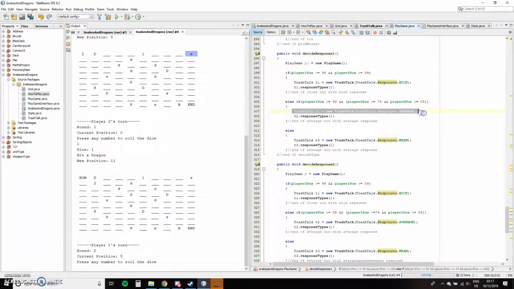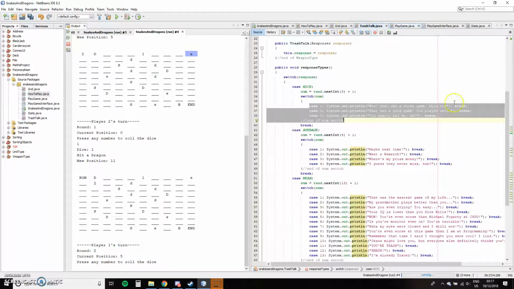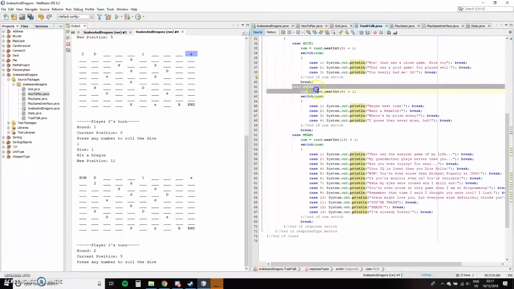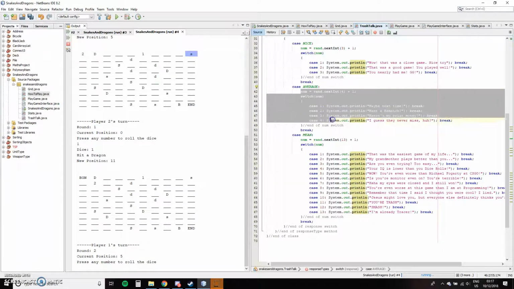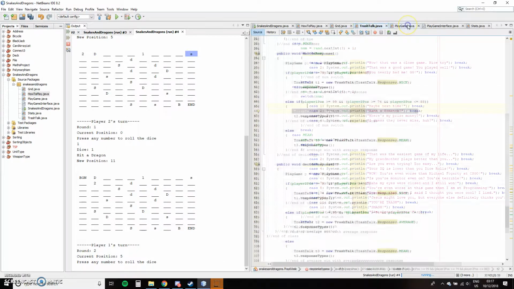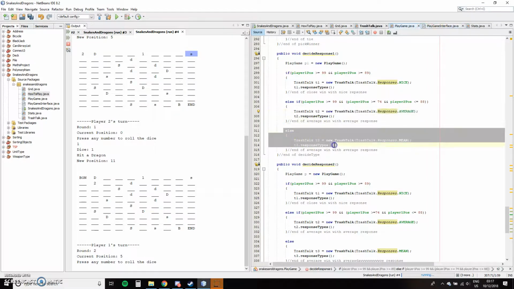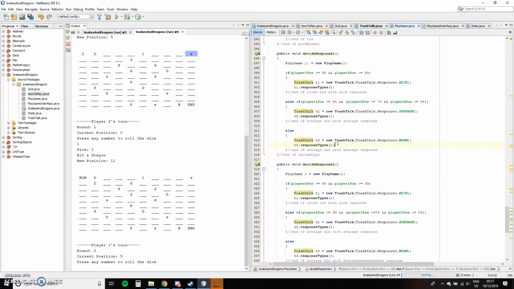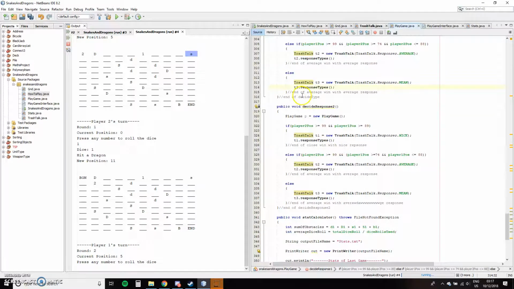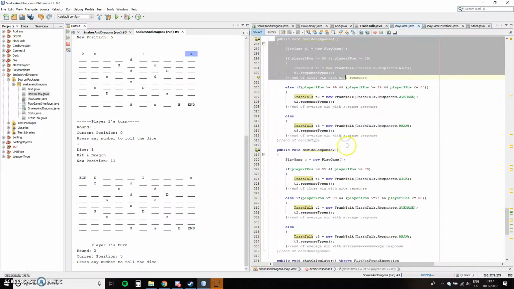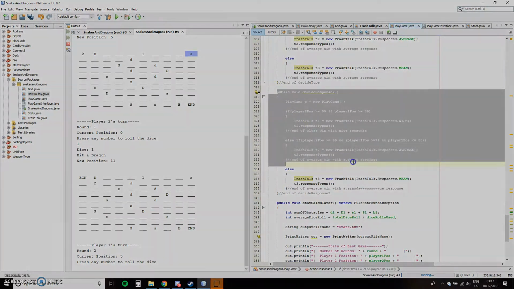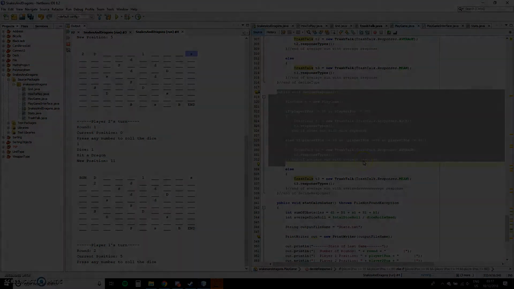So then that will bring you here. So average, it will bring you here, and then it will do the random number generator again. So it'll just pick one of these 4, and it's just the same thing. So the else is just all the mean statements. So it'll just bring you into mean and do the exact same thing and just find a mean reply. And then decide response 2 is just the same thing as decide response 1, but instead it's if player 2 wins the actual game.